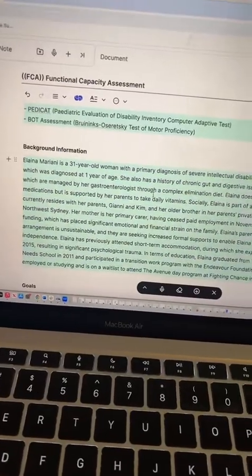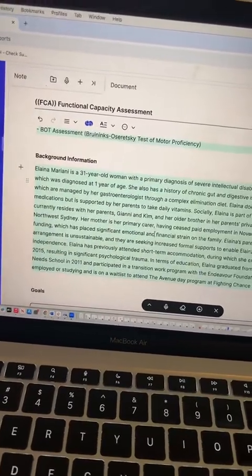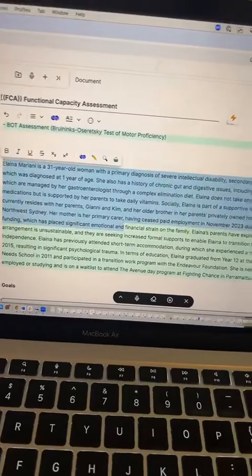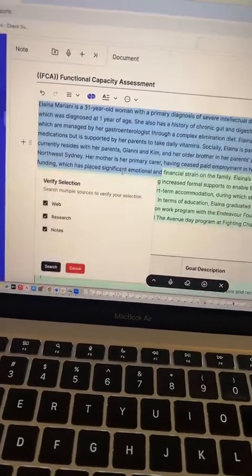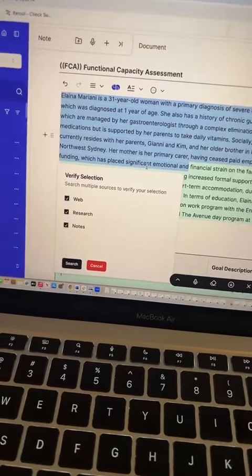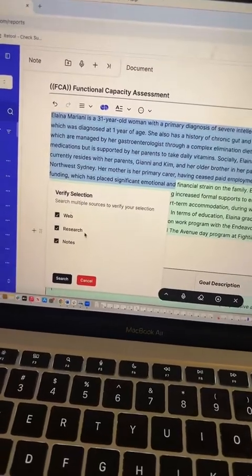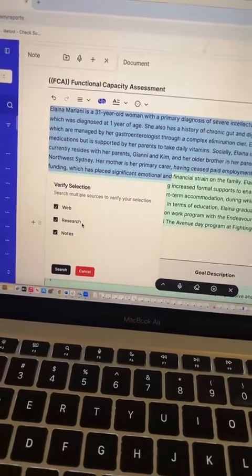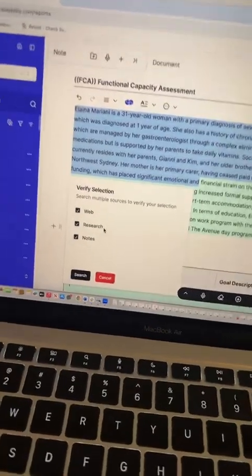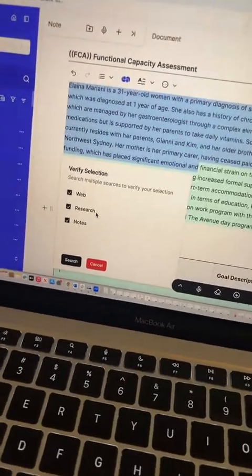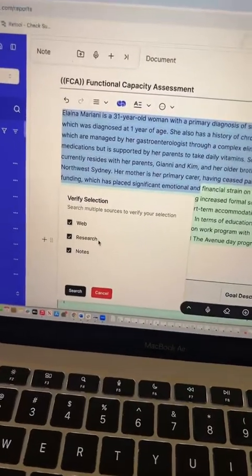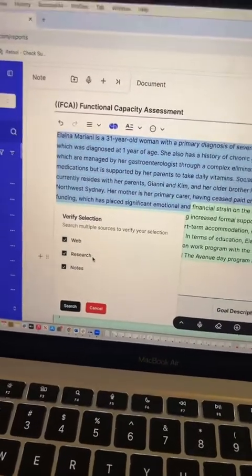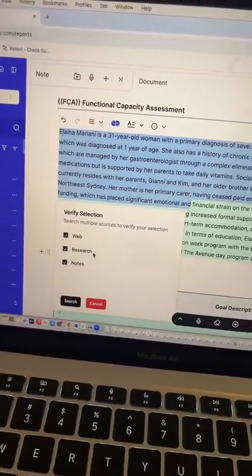You also have the option to verify the AI. Again, highlighting the text, if I wanted to, I could click on the verify selection and look for helpful web pages and research articles that the content was generated about. Background information is not the best example, but let's say further down the report you have a section where you're recommending and you need to justify your clinical reasoning.